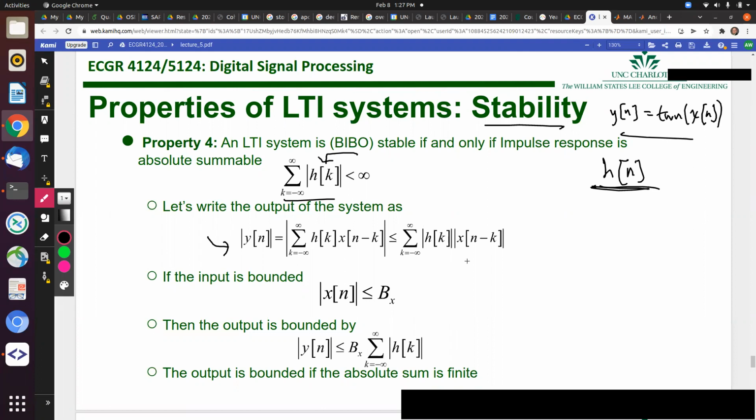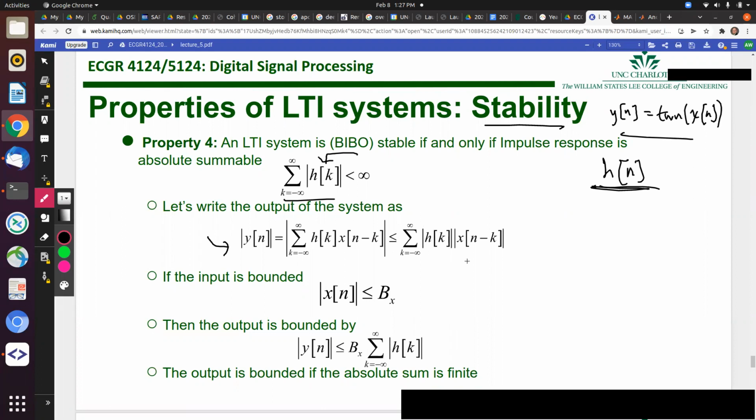So as soon as I tell you a system is represented as H of n, if I ask you whether that system is linear and time invariant, the only thing you have to do is say yes. I might even give you H of n equal to 5 and ask if it's linear or time invariant. It is, because it's represented as H of n. It's almost a trick question, but it's not. You have to know that. Any system that's represented as an impulse response is intrinsically linear and time invariant, and that is something you need to be aware of.